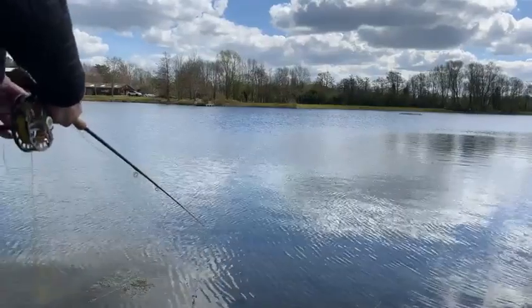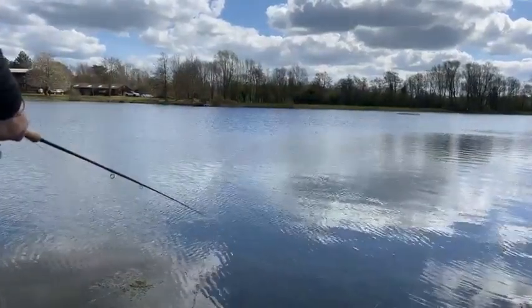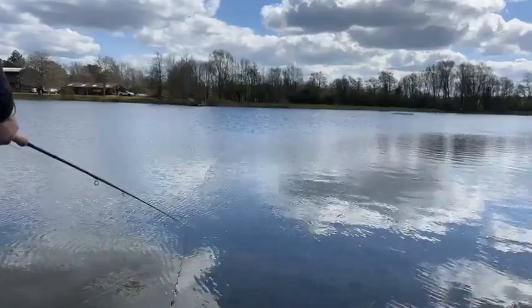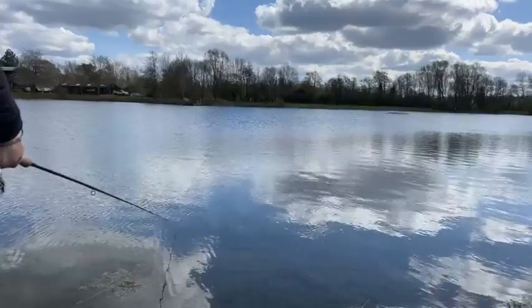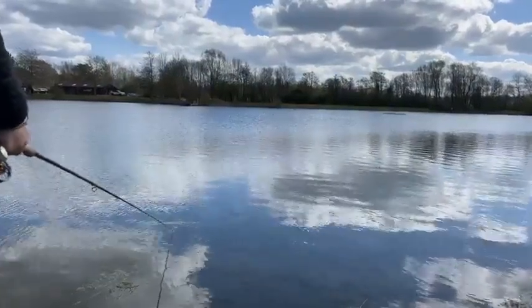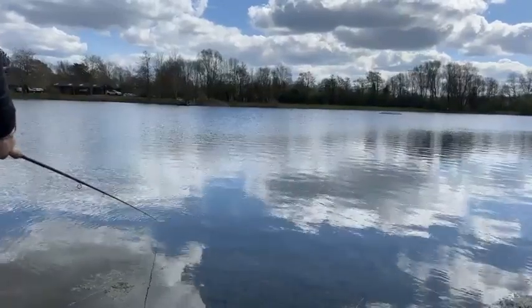Now with the big bow in the line, obviously you've got a little bit of a loss of contact, but with a good rod position, nice and low, and keeping everything tight, if the miracle happens and a fish actually eats it, I should have good, nice, straight contact.